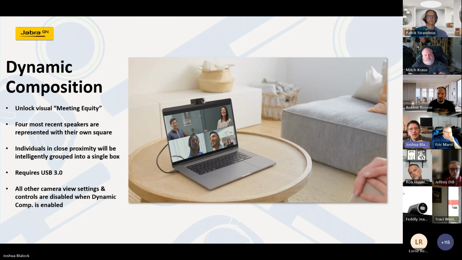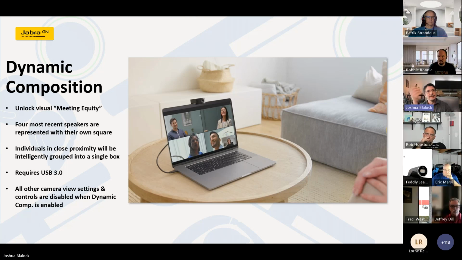Now, when those individuals maybe get in closer proximity, let's say you have 5 people in the room and that 5th person is not captured. Maybe 2 of them get a little bit closer. The intelligence on board can say, hey, these people are closer together. Let's frame them in, give them a box together. It makes more sense with the real estate. And then that other person can now get their own box. So it's one way that it can make the most of the dynamics in the room as people change their position around.